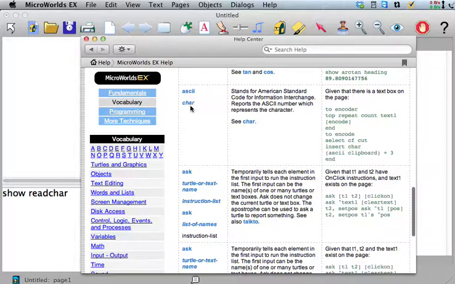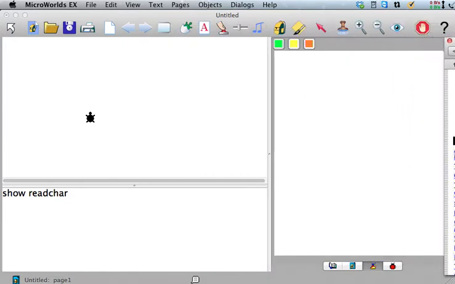It says ASCII needs an input char, and we'll talk more about that in a second. But the problem is if I say show readchar and I press an arrow key, it doesn't know what to show because there's no printable character that maps to the arrow key.